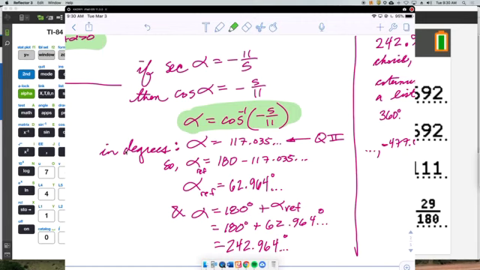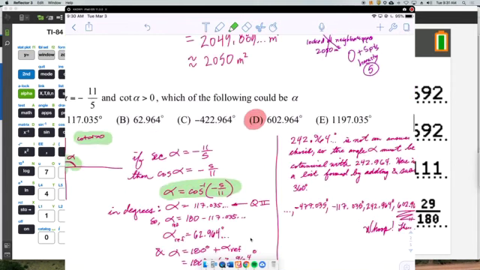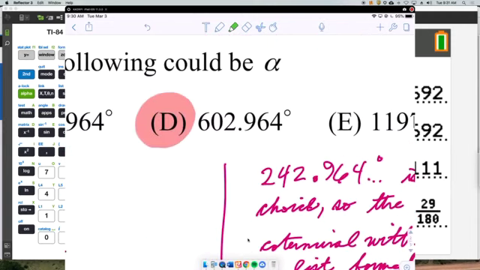When in doubt, don't leave it out, because remember, you're communicating how you're getting your answer. So this is a nice courtesy. It's not needed, but this for sure is. Alpha is 117. That's not the one we want. So the reference angle is 180 minus that, and there it is. And notice I labeled it with a subscript. Now you go back to your picture and you say, oh, I got to go 180 plus that. So you show me that you're doing that: 180 plus the reference angle, or 180 plus 62.964, and we get 242.964. And is that an answer choice? No. Darn it. But we know that's the right answer.